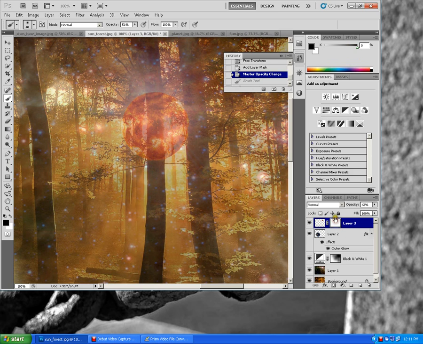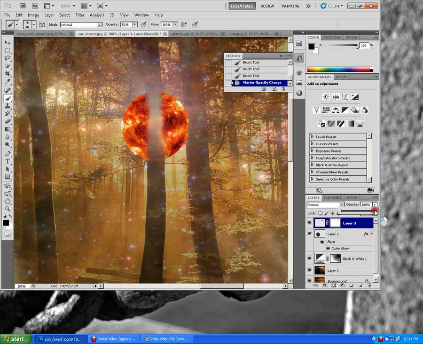So make sure you click your little layer mask thumbnail here. Click on your little layer mask thumbnail and go in, and now we're going to remove all of the sun off the tree trunk. You might want to make your opacity about 100 to kind of check to see how that looks.